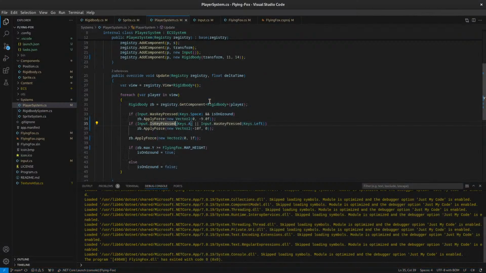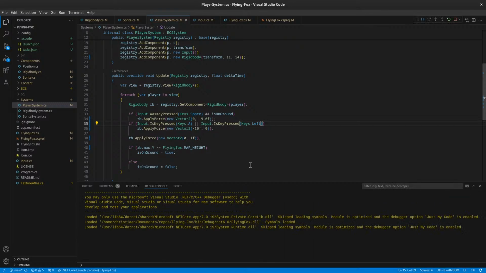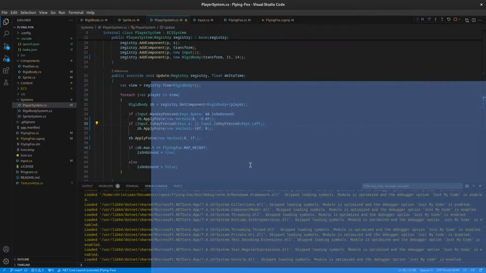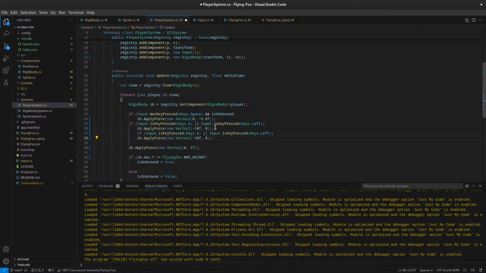If it works for A, we can change it for left. There we go. The man walks extremely quickly. It's faster than Usain Bolt. Just key pressed. Yes, key pressed. Yes. Why? No, why? There we go. Run this again. And left. Now let's put in the right. So we can just move this that way, and say D and right.